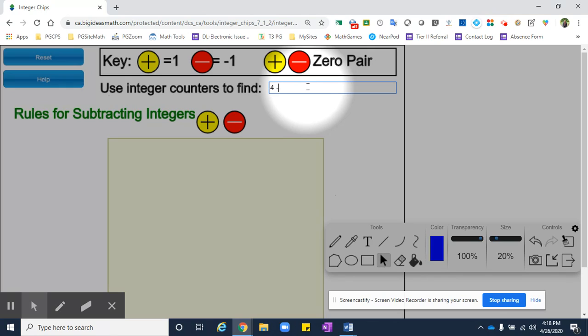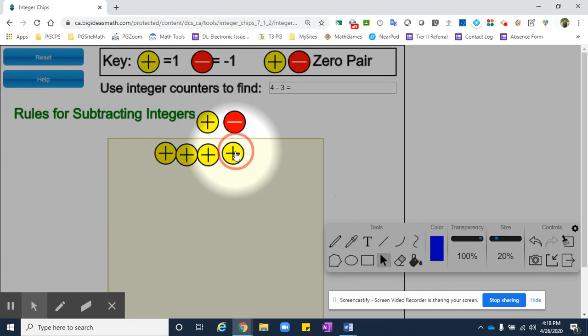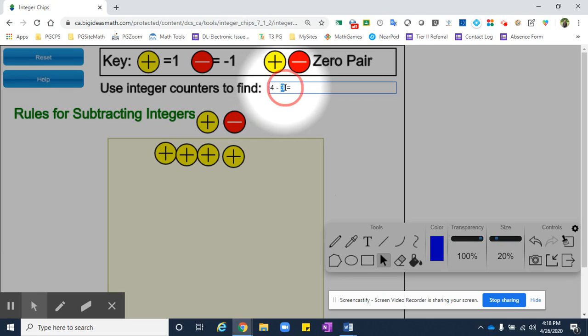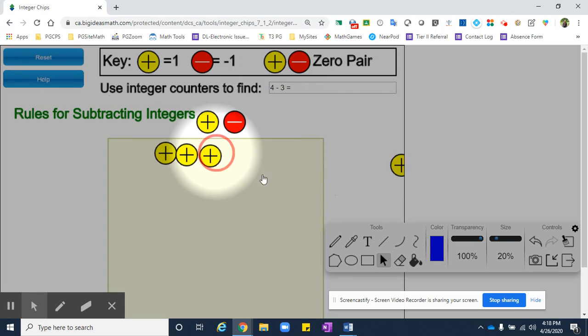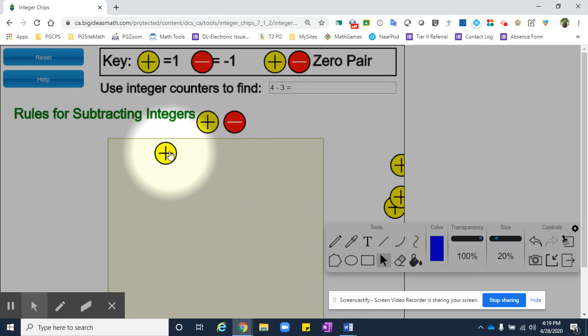Now, let's try our first problem. What if I say 4 minus 3 equals what? We all know it's 1, but how is it 1? When you see the minus symbol or the subtraction symbol, it means to take away. So let's start with +4. It says take away 3 positive. So 1, 2, 3, and I'm left with 1 positive, or +1. So technically, that's how the counter works.